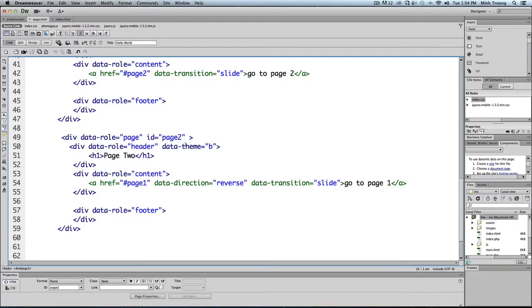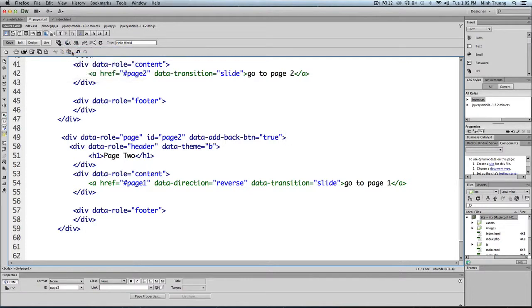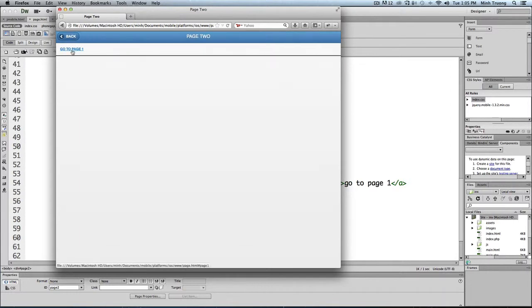Or alternatively, if you want a back button in the header, there's an automated way to do that. If you put in the page div this parameter of data-add-back-btn equals true, it's automatic. As you can see in the header, there's the back button. So there's multiple ways to do this.